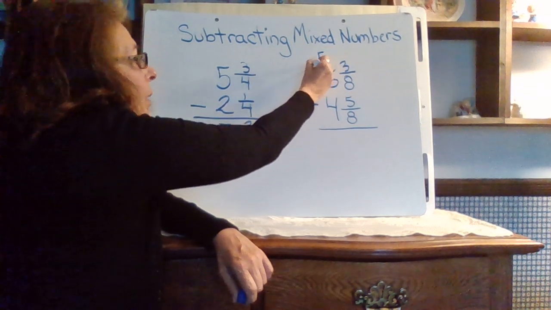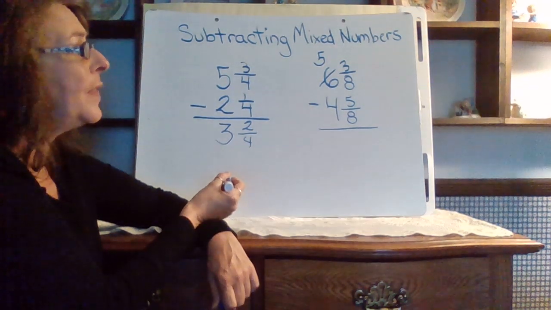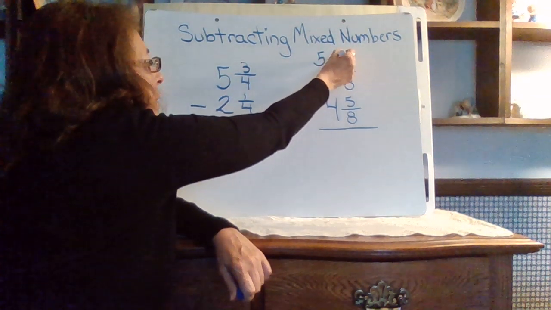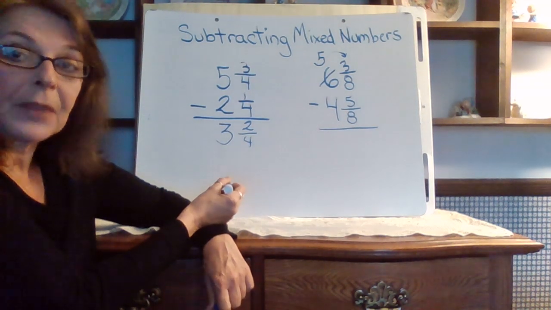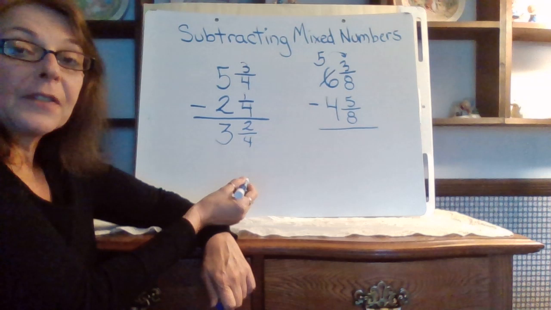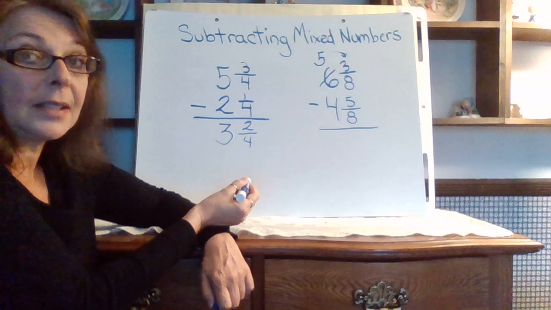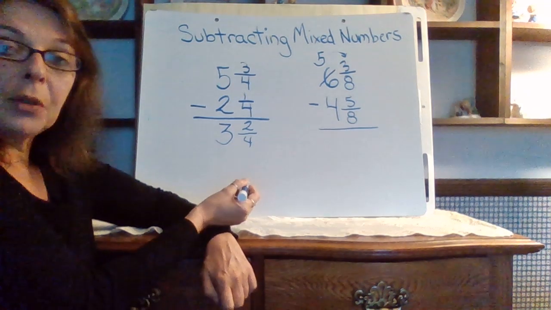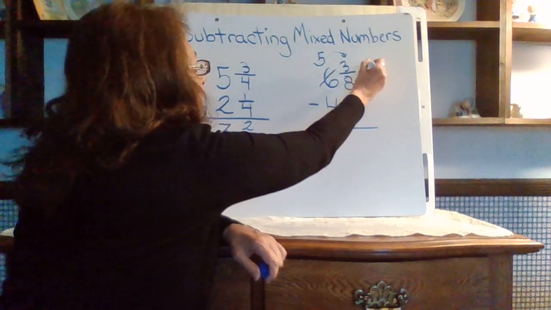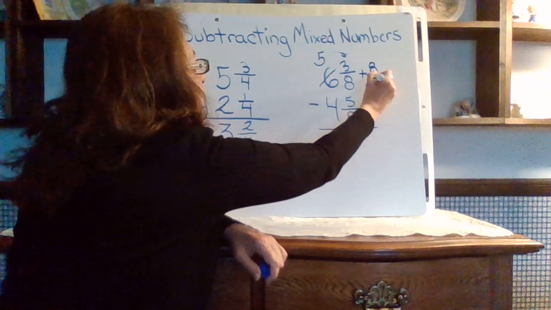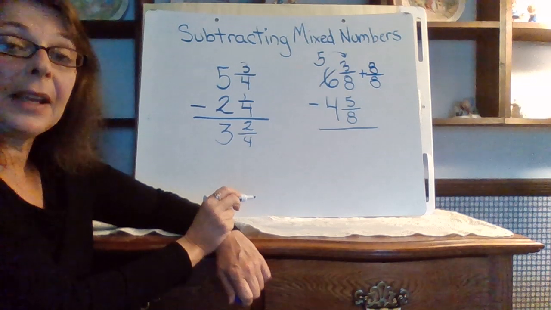So we're going to take one out, just like we do with regular subtraction. But now I need to add that one into my fraction side in a form that can be used with that fraction. So I have eighths. I have to add that one in as eighths. That's the only way 3/8 can use that one. So how do we write 1 in eighths? Well, we know that 1 is equal to 8/8.